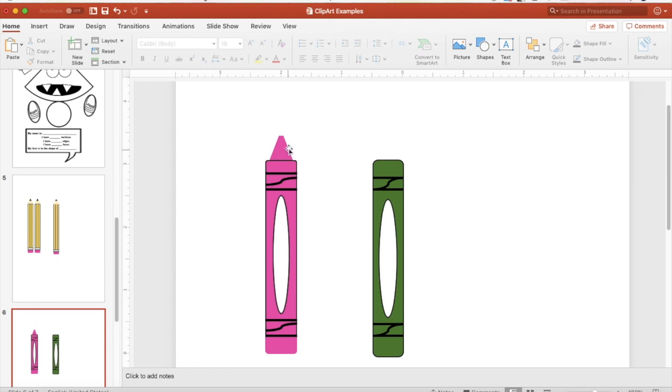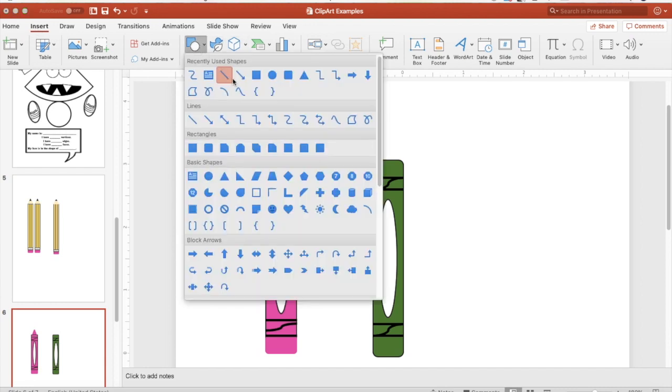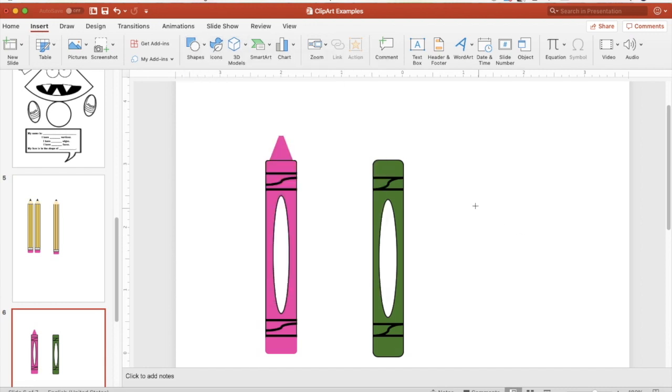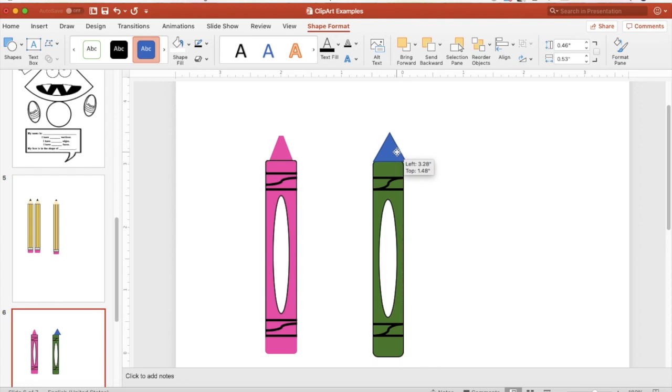Now we need to create this portion of our piece. We can see that it's most likely going to be a triangle, but how do I get this piece eliminated? So I'm going to add in my triangle, and I'm going to make my triangle just a little not as thick as my crayon, just a little thinner.